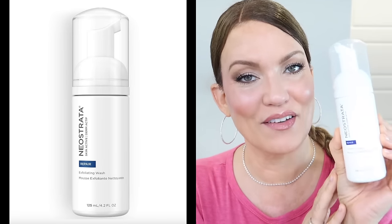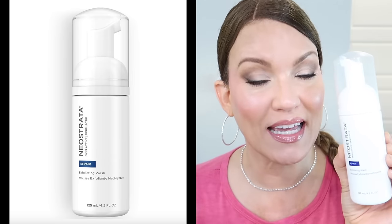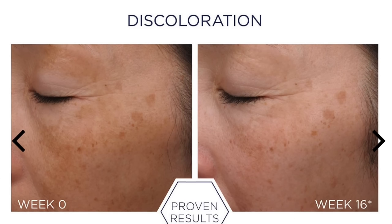Who has 20 minutes to wait after washing their face in the morning? Instead of using a regular cleanser, why not use an acid cleanser — but a gentle acid cleanser, not one of those intense ones that are going to strip your skin barrier and make your face feel raw. This is one of my absolute favorite acid face washes for the morning, specifically for more mature skin and for those who deal with hyperpigmentation and melasma. We want to do things that are gentle — using actives to help fade hyperpigmentation without triggering more inflammation and dark spots.